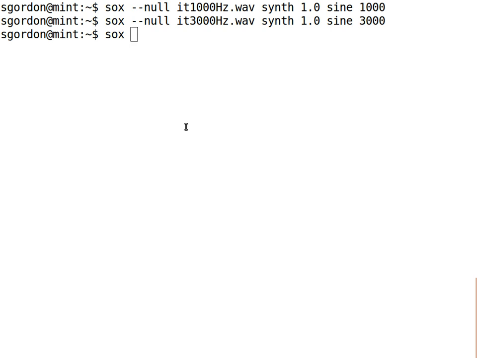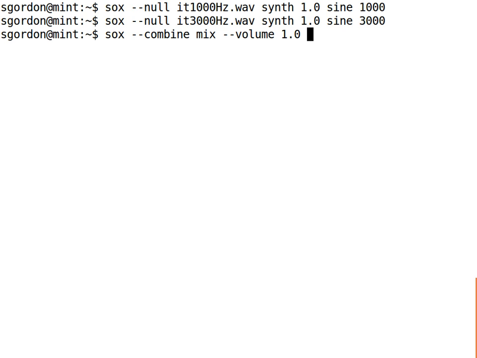We want to combine two files together, mix them together, and when we want to change or specify the amplitude with the audio, we can talk about the volume. So the first component is going to have a volume of 1. That is the 1000 hertz component. And we take the file, what's the file called?